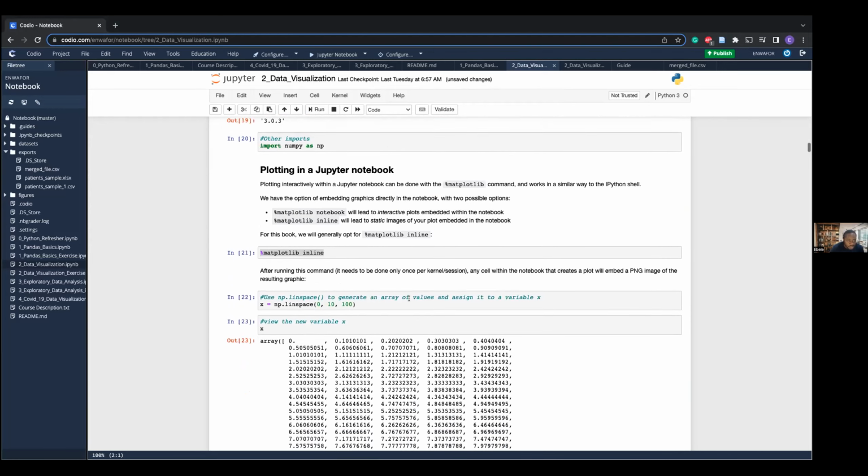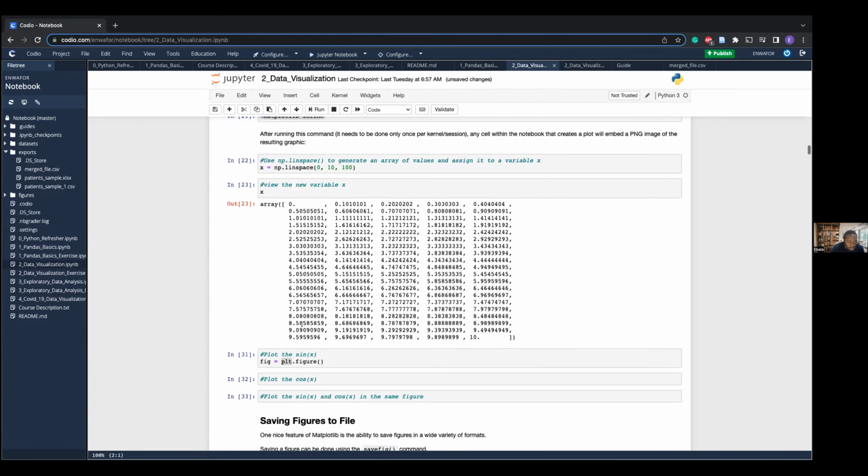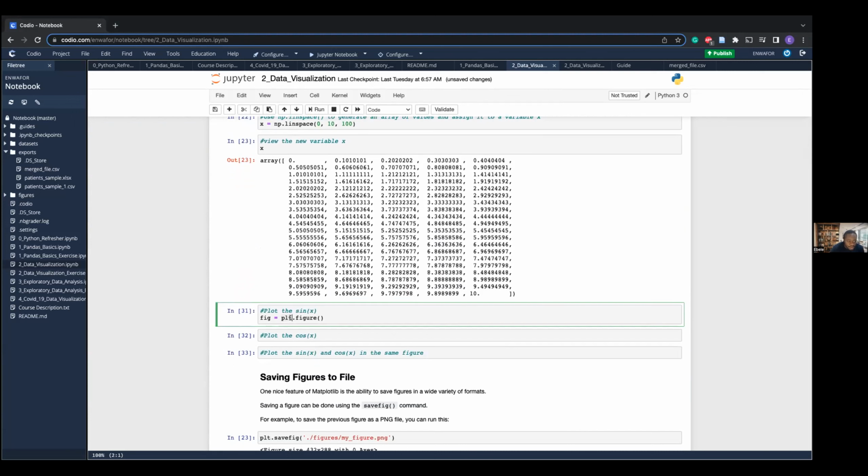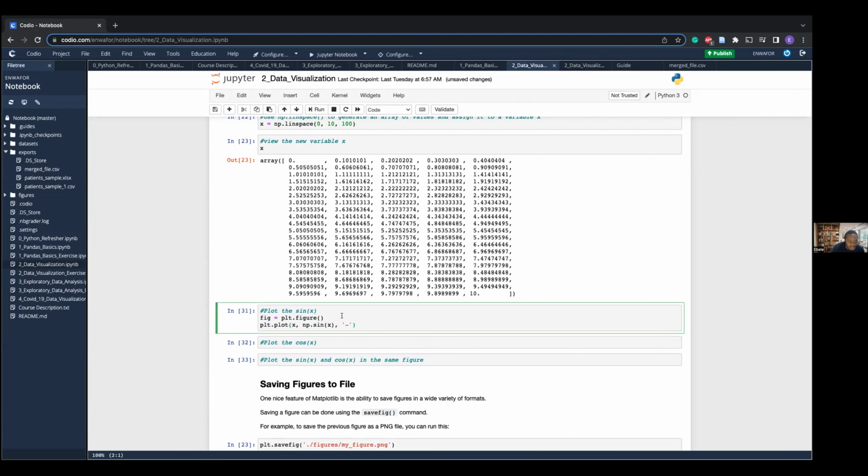So we say plt and call the function figure. What that does is it creates this plot canvas and stores that in the variable figure. We don't necessarily have to do this. We can just directly call the plot function without using this. And we'll talk about why there are two ways of calling the matplotlib function.